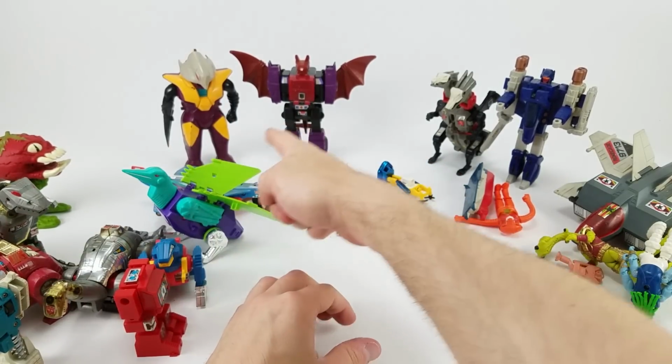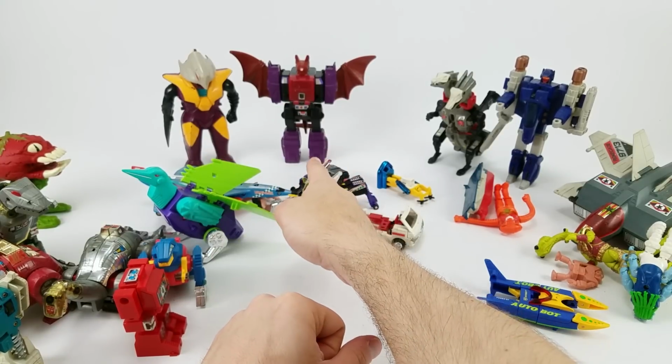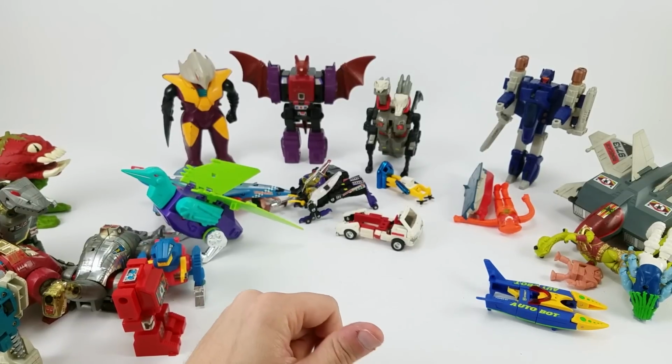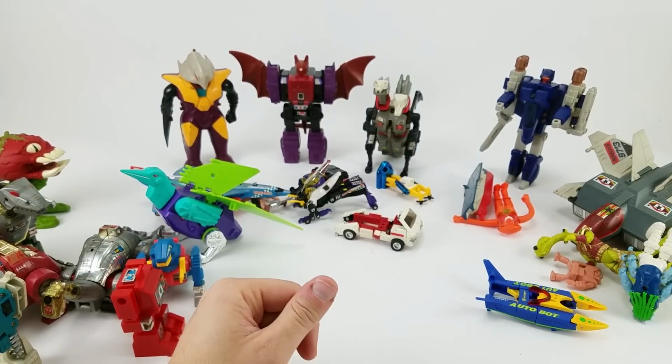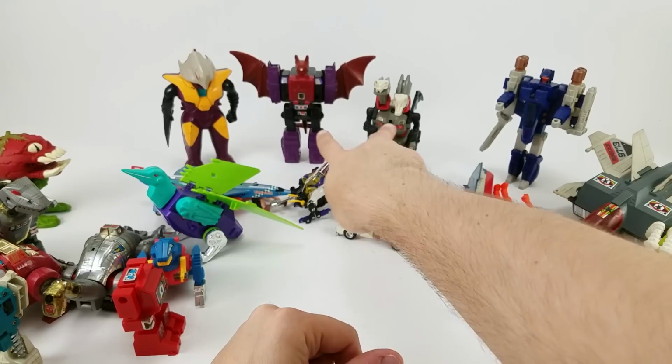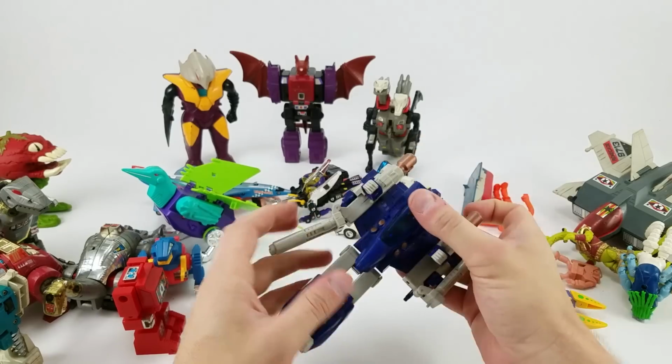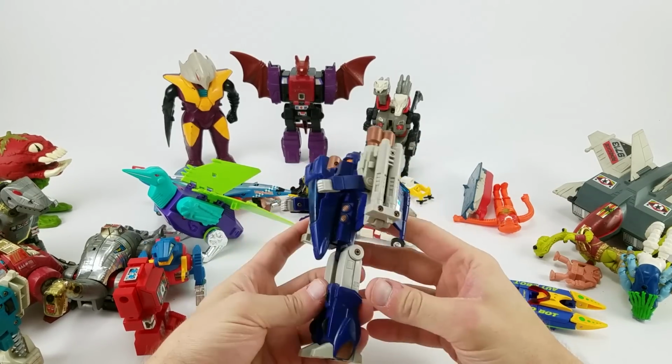Also in the back here, we've got some Pretenders, we've got some Headmasters. These guys are big again, of course. I mean, they've always been big, but they're big again since Titan's Return has really put them back on the scene. I didn't pick up these 2 in Titan's Return. I did pick up Trigger Happy, and this is the first time I've ever actually had a Trigger Happy to even take a look at.